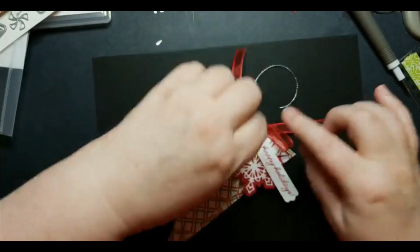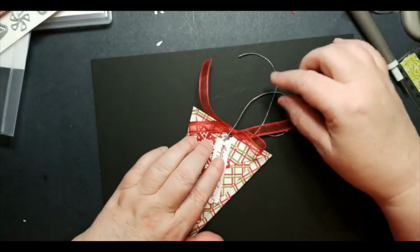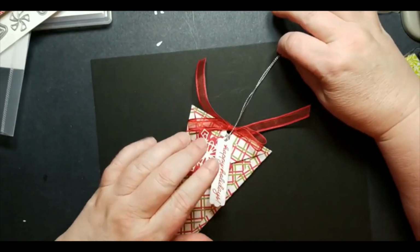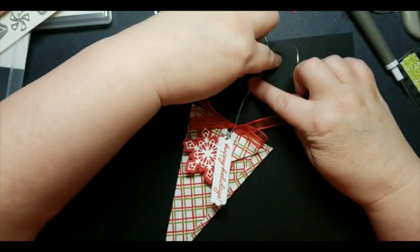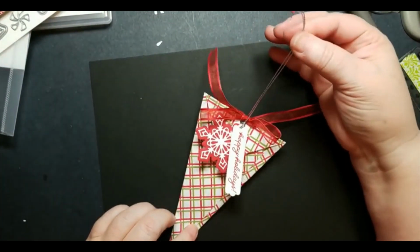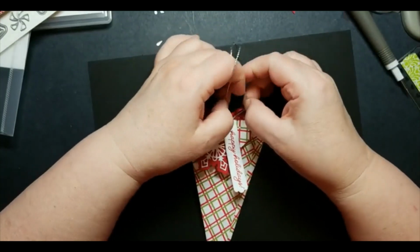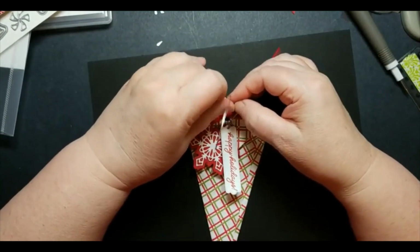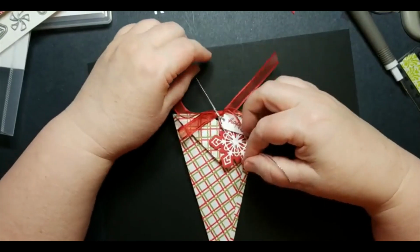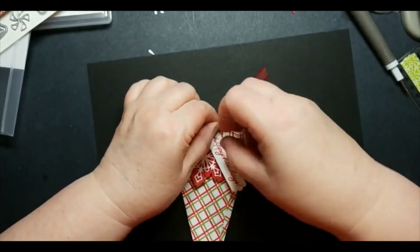But like I said, for this one, we're going to add it on here, but once you have eaten your little treat, you could take it off and just tie it off here and it would be a cute ornament. It'd be a super cute ornament. Okay, we're going to go ahead. This one is going to need a knot first. There we go. Oh my gosh, it's so cute.